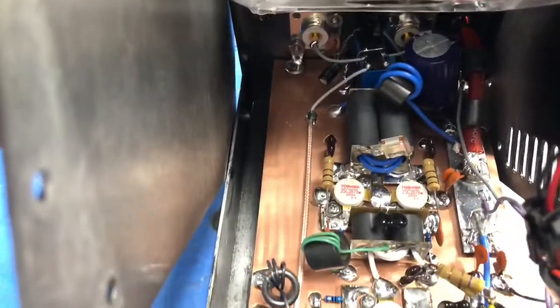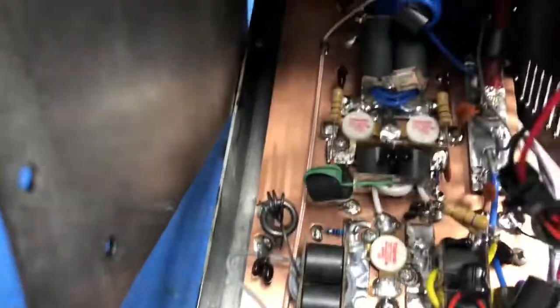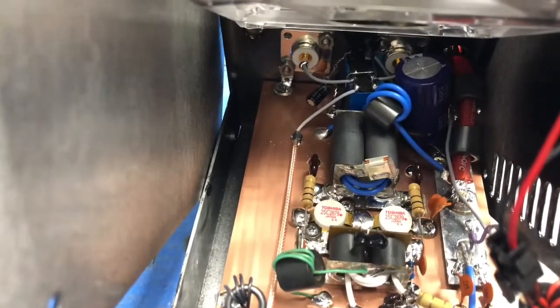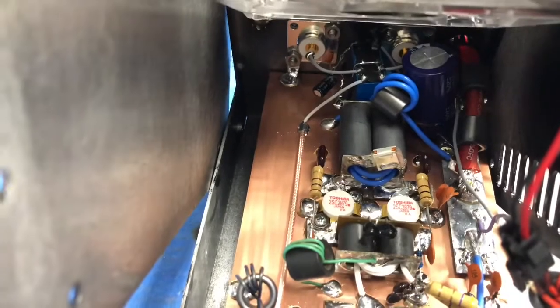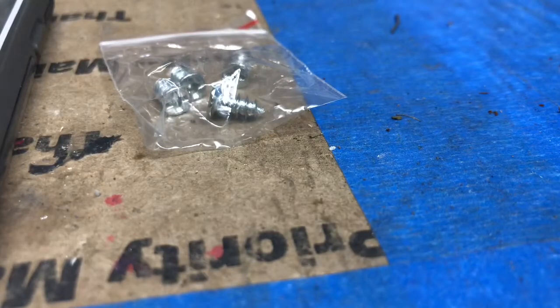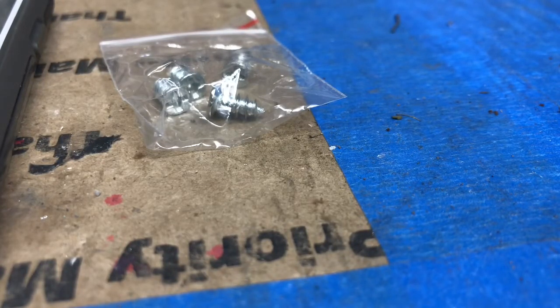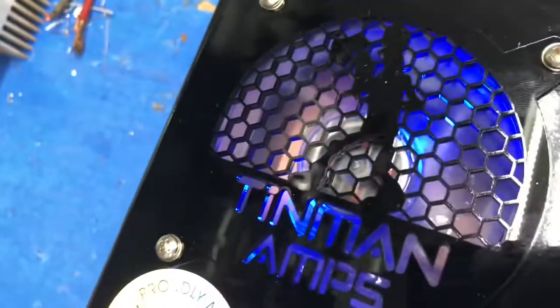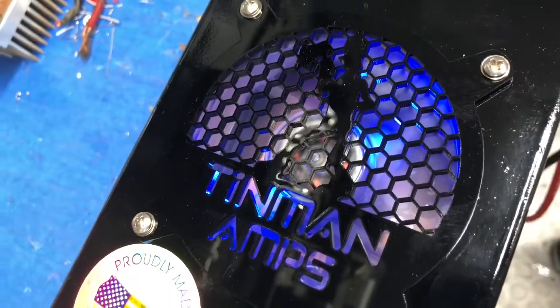So we'll go to the inside, and you see that I did put the 1/2-inch transformer on it. Put a nice 6800 microfarad cap in the back, and made it look pretty nice. Alright, a lot better than it was. Let me fix some of my wiring over here for testing purposes. Alright, so put a Tinman grill cover on it and a blue LED fan. Kind of match the theme there.